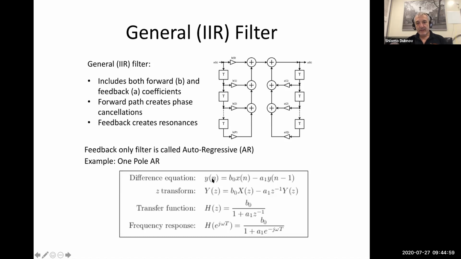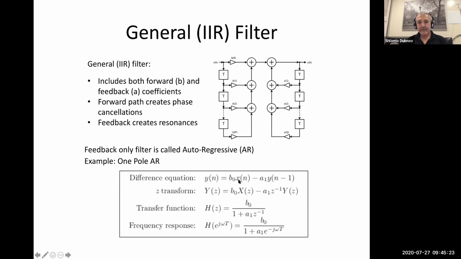So the forward part is basically, if you write this now, you can write everything as a difference equation, okay? If we have just one here and one here, you basically have the B0 just going forward. If you had a delay here, you will have B1 times x[n-1]. If you have another one, you'll also have B2 times x[n-2], and so on. So this is just the forward part.